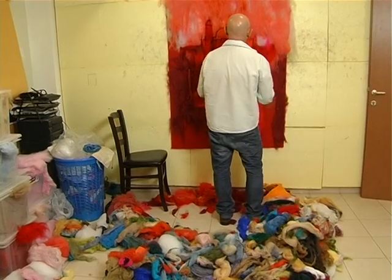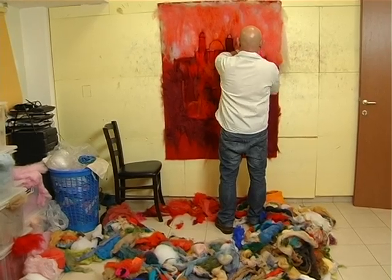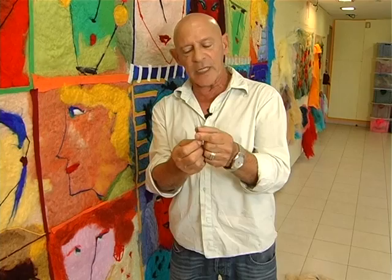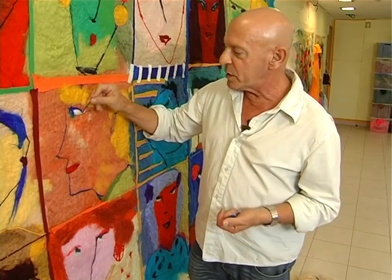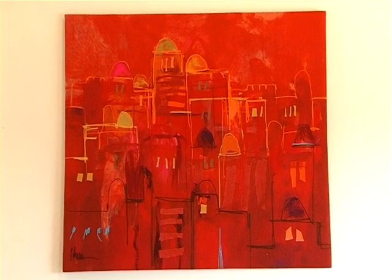When I finish the actual painting here in the studio, we take it to a needle punch machine, which is a machine made up of needles like this, which basically press this whole thing in a very even way, turning it all into one piece of material, which can only be destroyed if one has some evil intentions. Other than that, this remains a very easy piece to hang on a wall, to care for, and to enjoy.